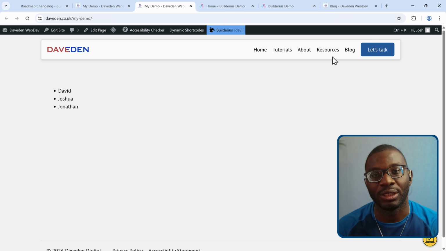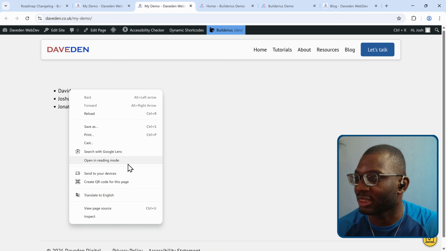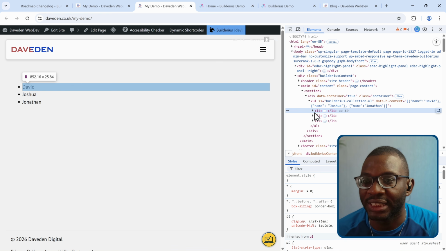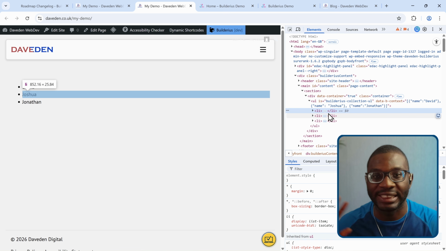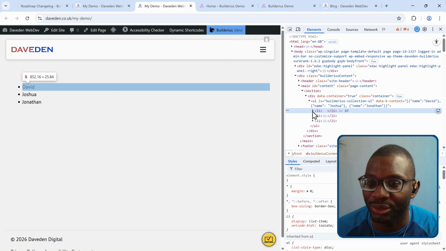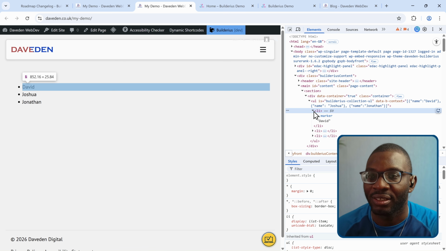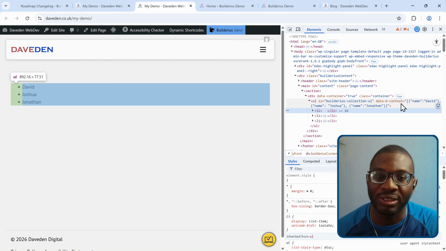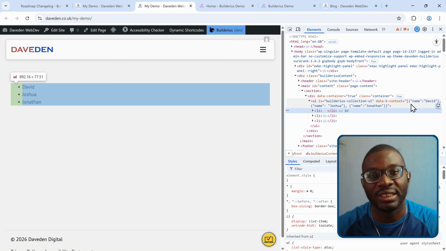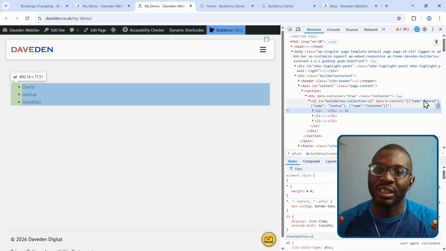So starting with the old version, if you right click and inspect, you notice that while the output of the template is clean, so you can see li without any class name because I didn't add any class name, and it also has the text, but on the wrapper, you have this ID and the data B context, which outputs the JSON data. It outputs it the same way you input it. Now imagine you have a large amount of JSON data. It will output everything in the HTML.